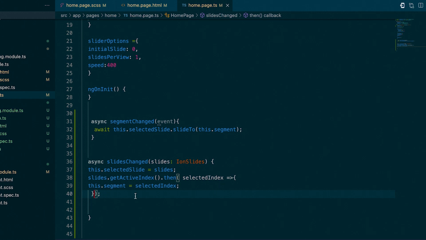You can call that function, but for this video I just created this one, and then inside here we assigned our segment variable to the selected index.